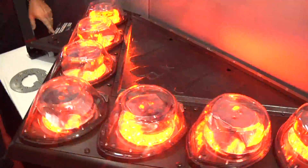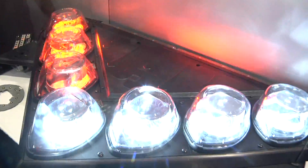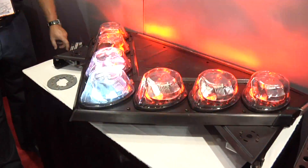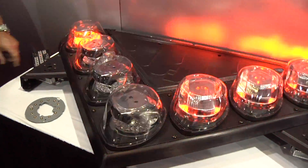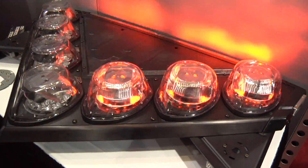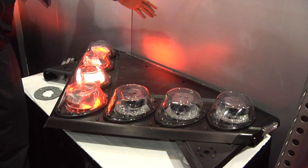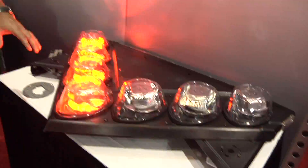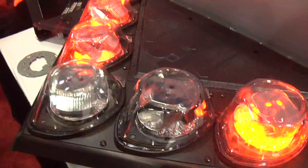If they wanted to light up a specific side of the vehicle — for example, the left side — you'll notice that all the lights can go to the left. And if they want to light up the right side of the vehicle they could go to the right. There's also a rear flash pattern where they can direct all the light to the rear of the vehicle and nothing out the front, and the same for the front. So every time the motor is spinning around, the lights are just going to go the direction that they actually want.